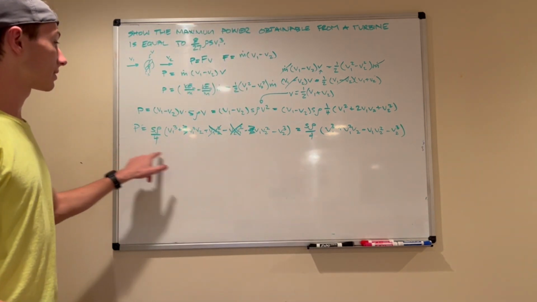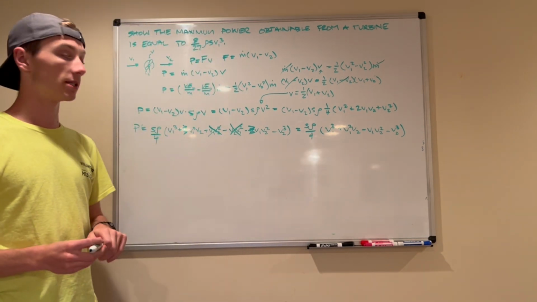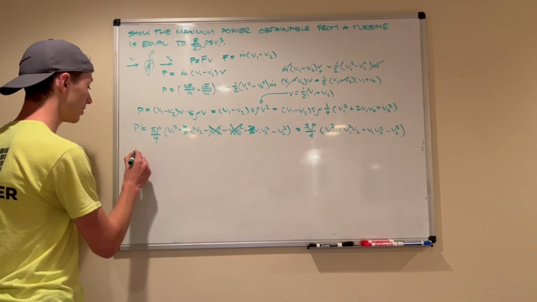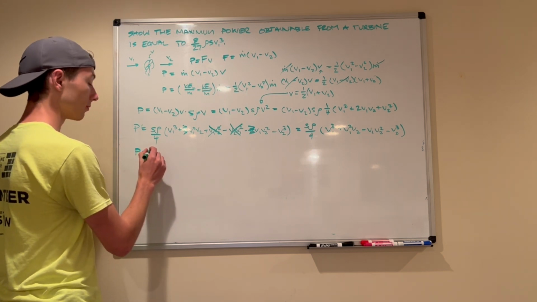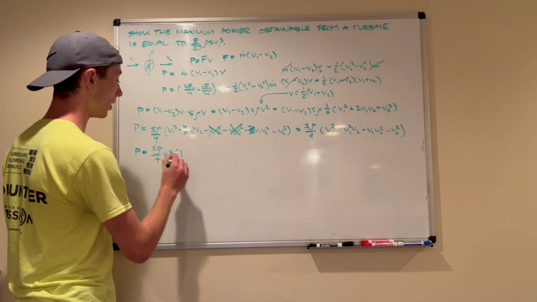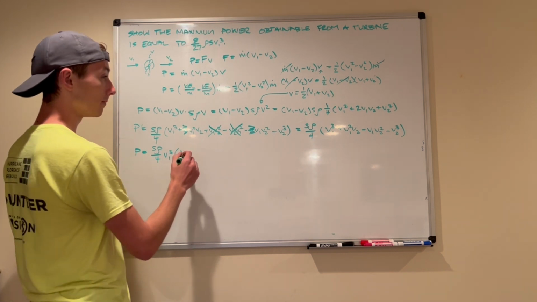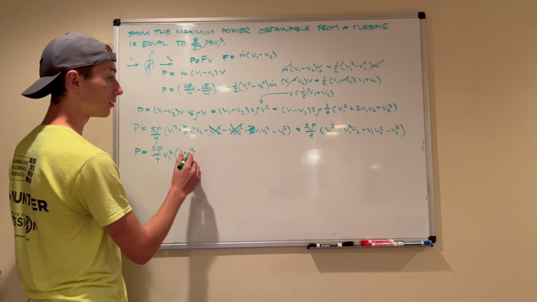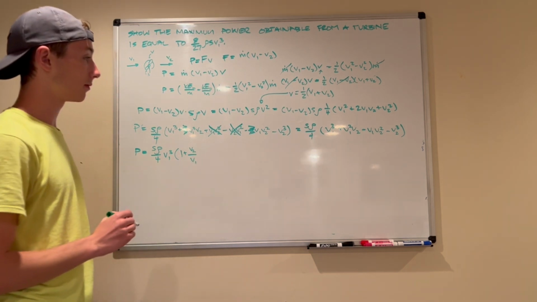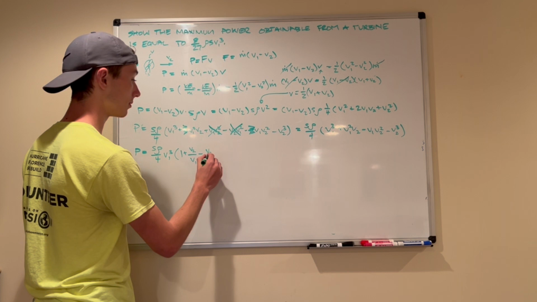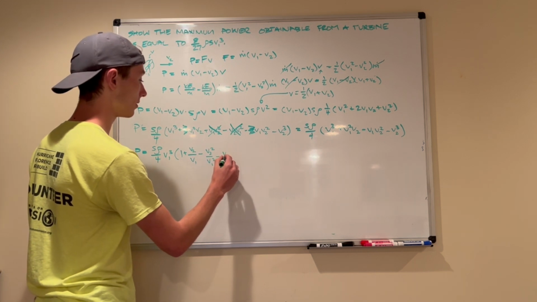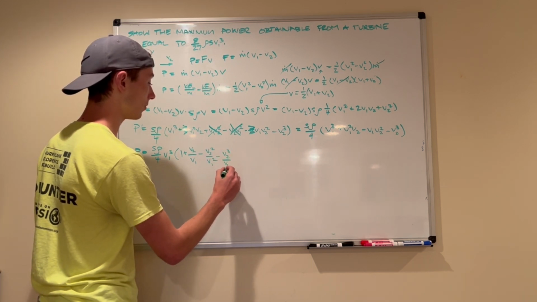Okay, now we have an expression for power as shown here. The next thing we're going to do is a handy algebraic maneuver. We're going to factor out v1 cubed and see what happens. If we do that, we obtain s rho over 4 times v1 cubed. We're factoring that out. We get 1 plus v2 over v1, right, minus v2 squared over v1 squared minus v2 cubed over v1 cubed.